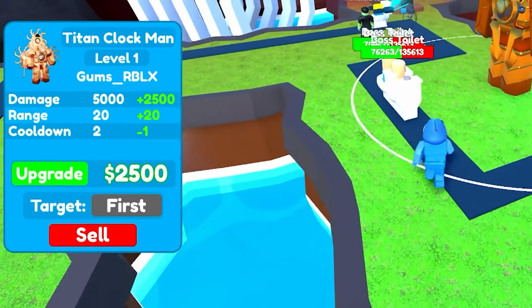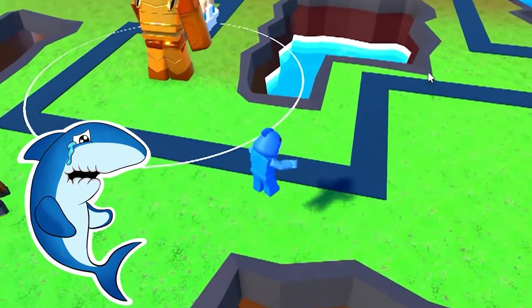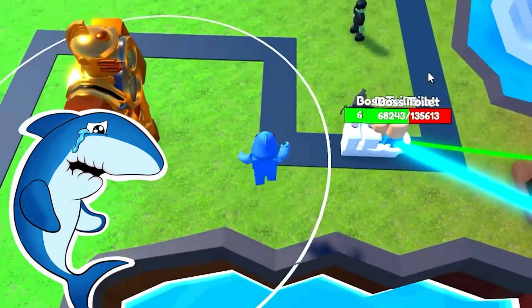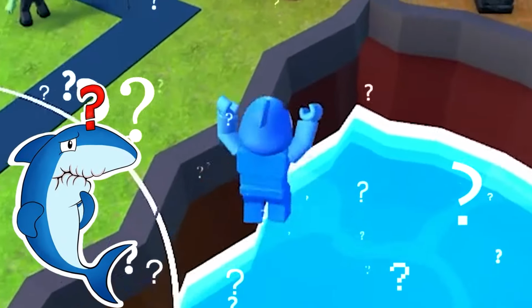I need to upgrade him though. He's not at his full potential. The wheel did us dirty, it seems like. We were happy at first. Now I'm scared we're gonna lose. What do we do, Frankie? Do you have any tactics up your sleeve?